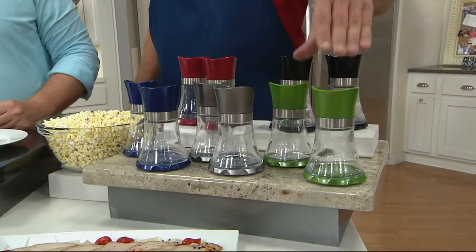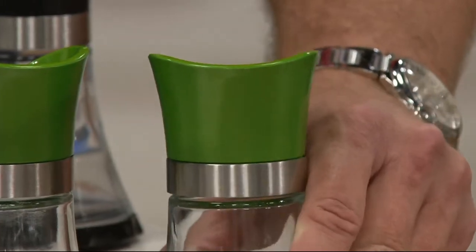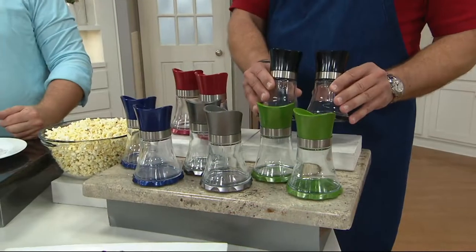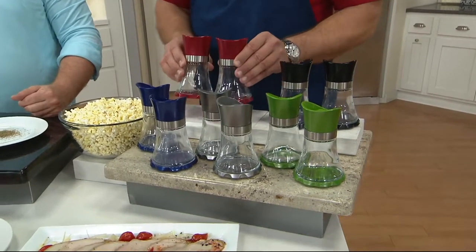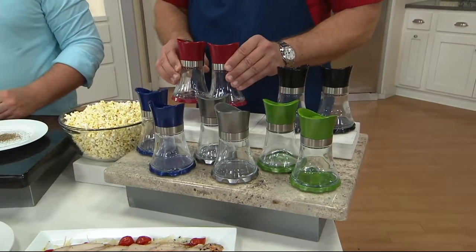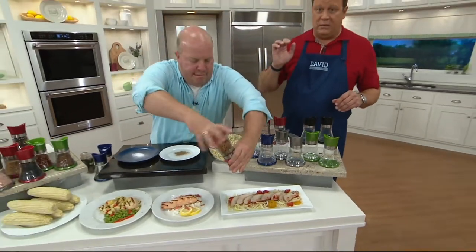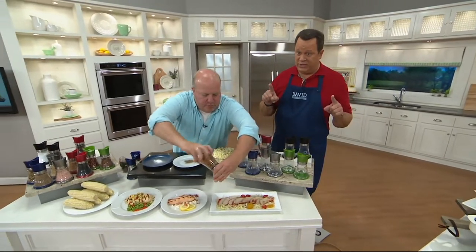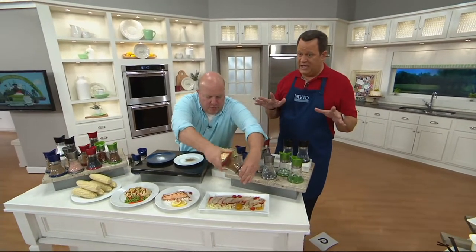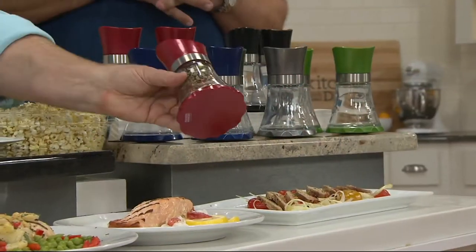Then we have Olive — only 100 left in the green. Then a set of two Black, fewer than 500, and then our most popular, the set of two Red with 150 left. When these are sold out, we're going to take them off the table. If you went to retail to buy these separately, you're looking at $38 and change. We've got them tonight for $24.97.